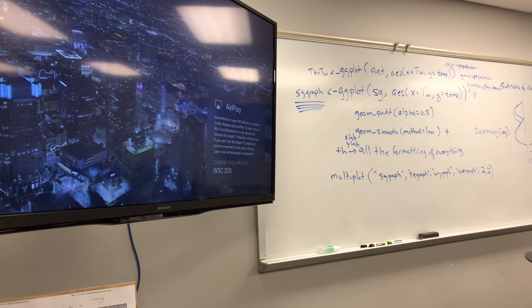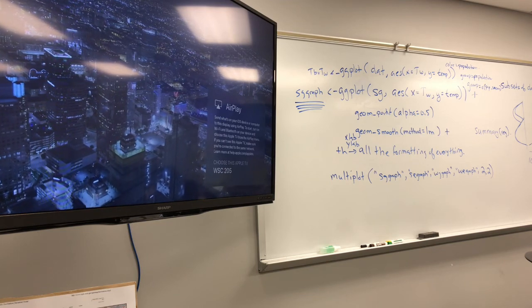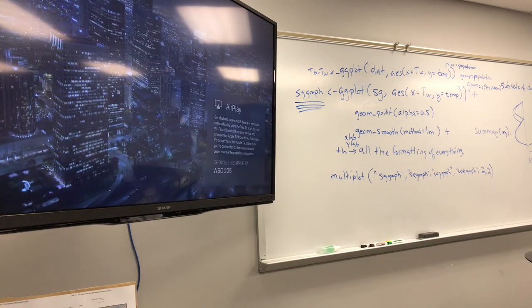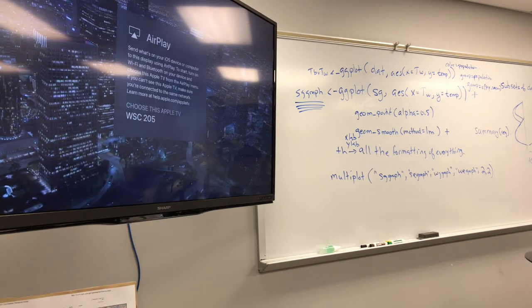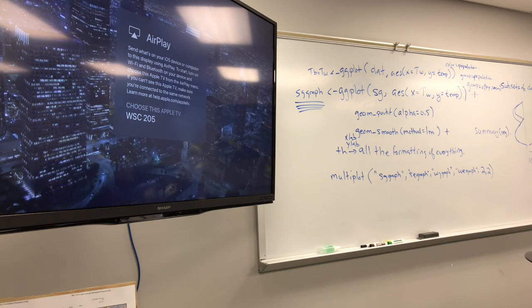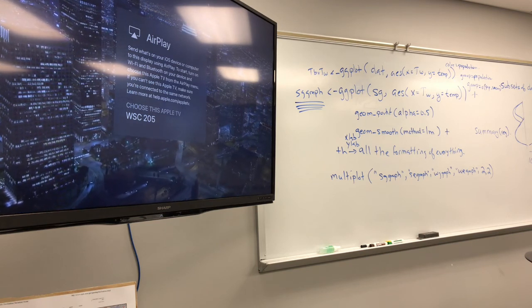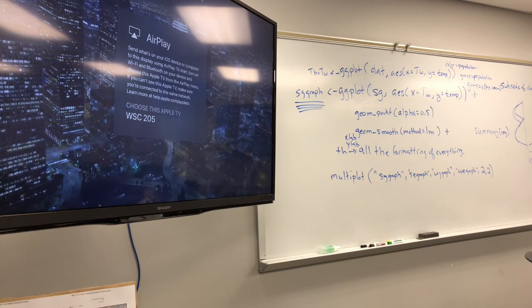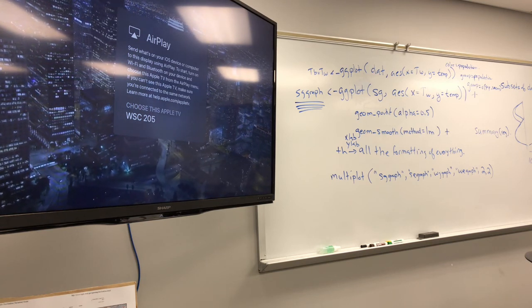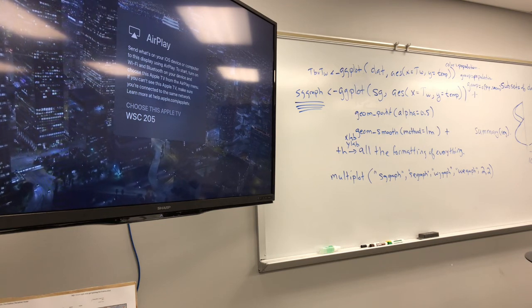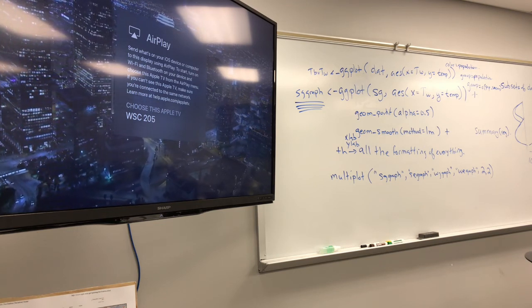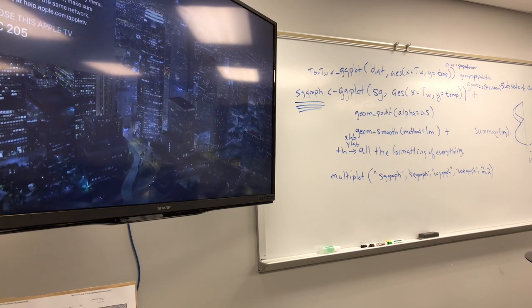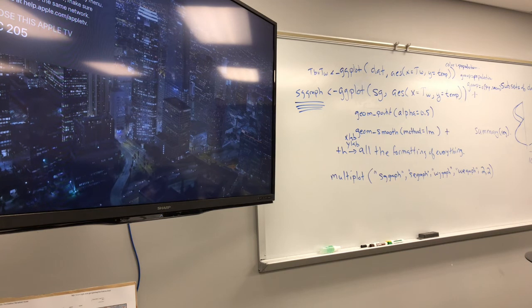Okay. So there's also help here. Facet grid.